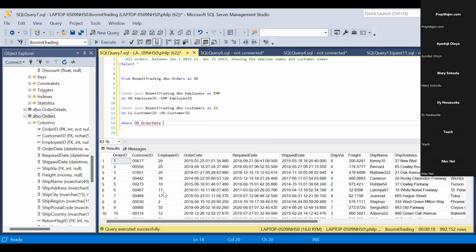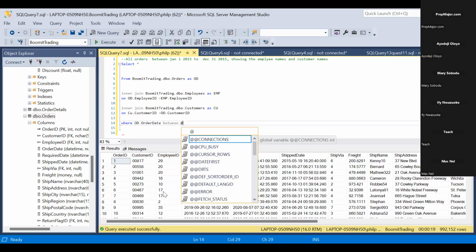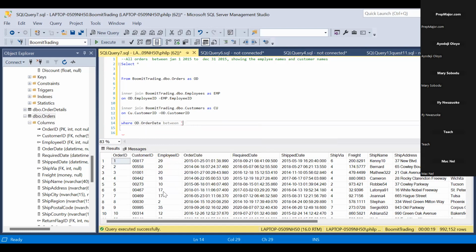Space between, space inverted comma, just one of them. What's inverted comma? The apostrophe, whatever it is. Now put 01 Jan 2015.